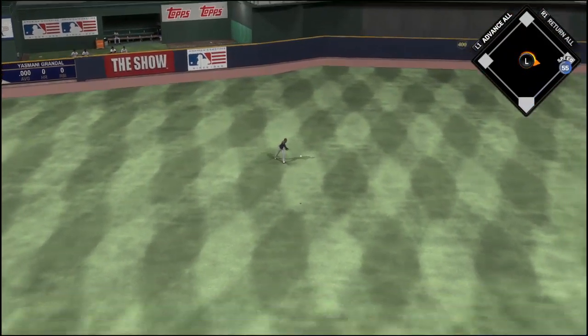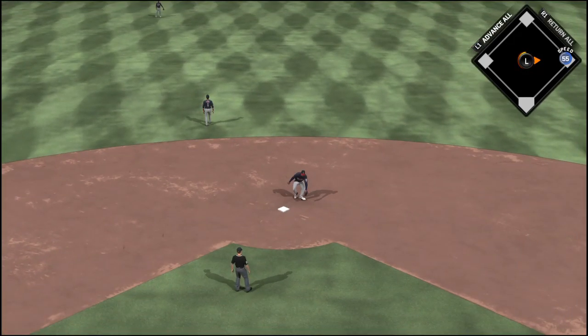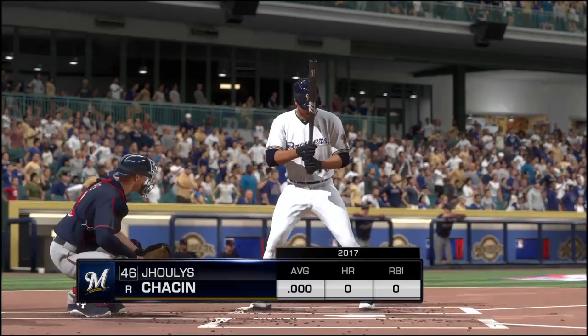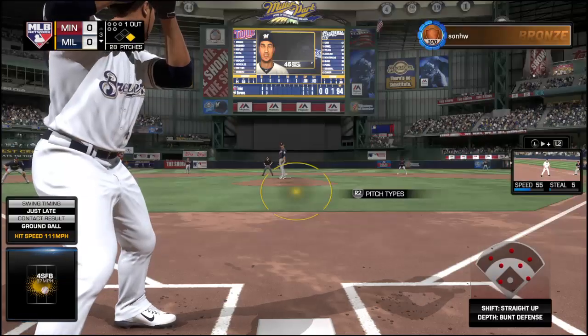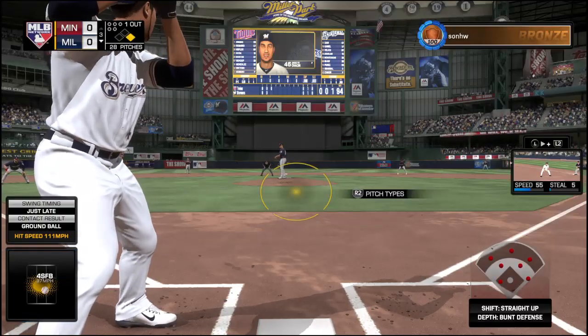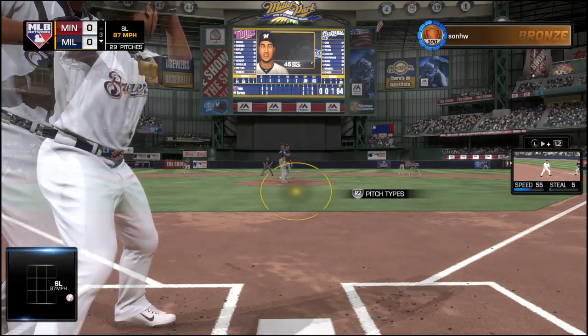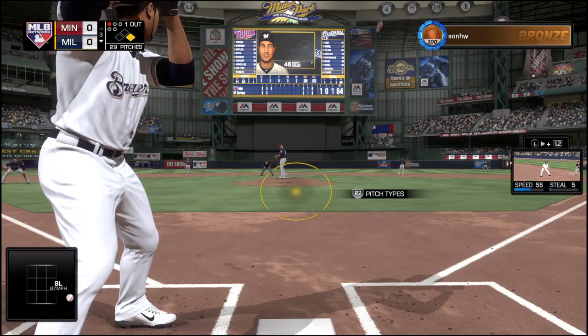That's a hit, the first of the game for Milwaukee. Into the box now, Yolis Chacin. He could be bunting here in order to stay out of the double play. Here's a first pitch slider that just tails out of the zone. It's ball 1.